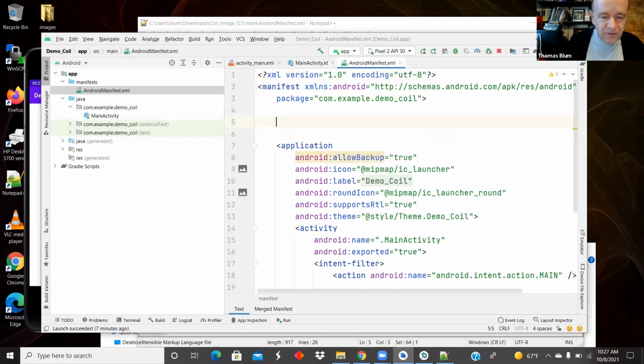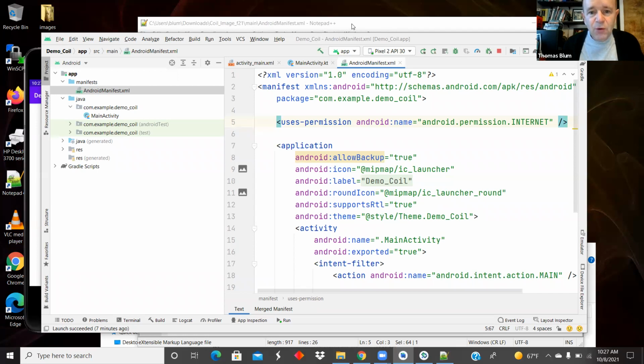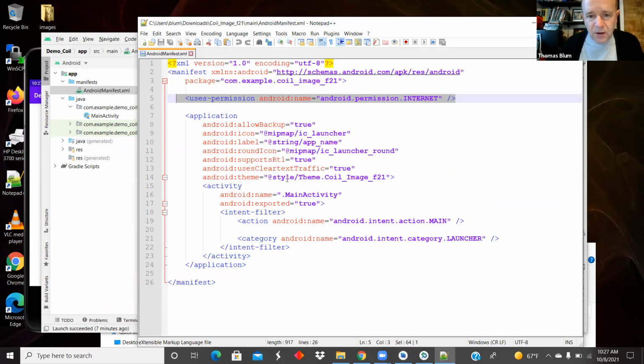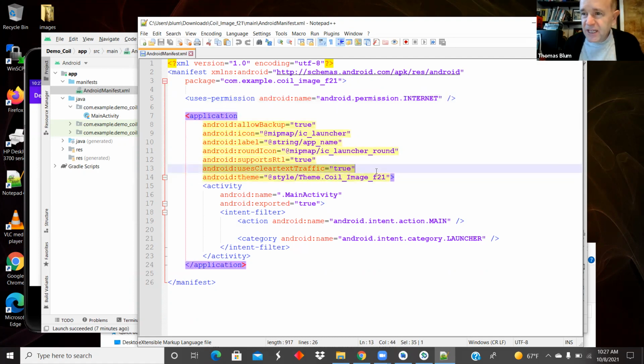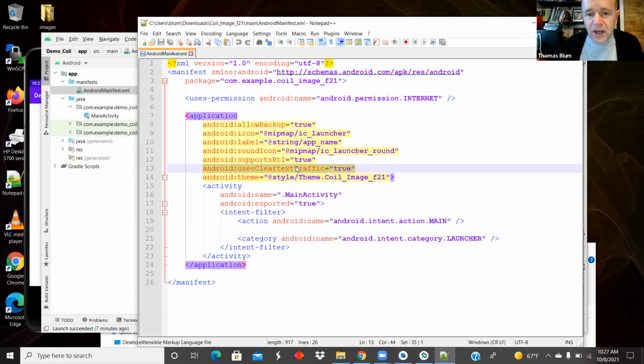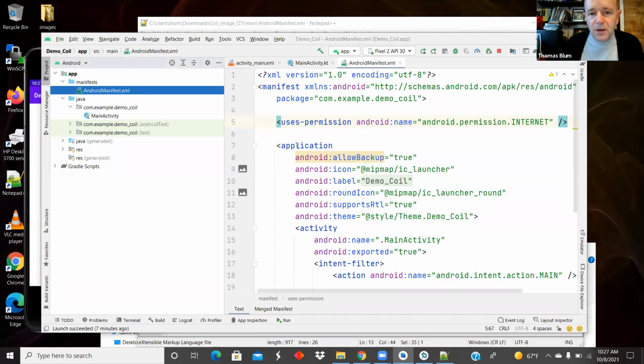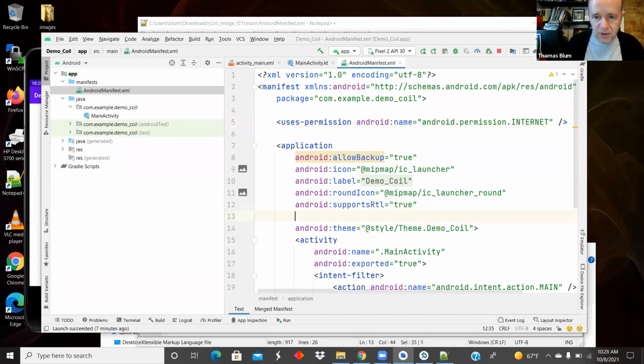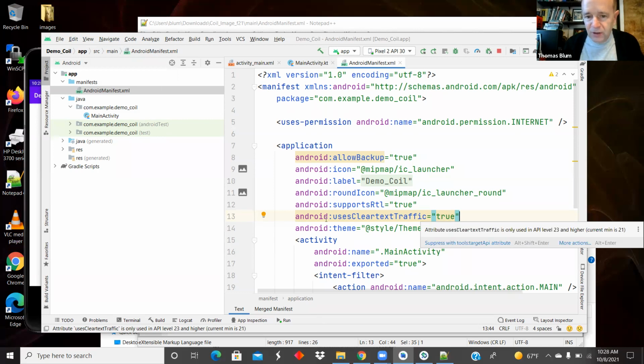So here is the Android manifest. There, I've given it permission. I want to do an additional thing. If a file is on an HTTP and not encrypted site, then you need, in addition, this attribute in the application tag. So I'm going to put that here. Okay, so that's the editing of my Android manifest, to add permission to the internet and to allow usesCleartextTraffic, so I can use HTTP.